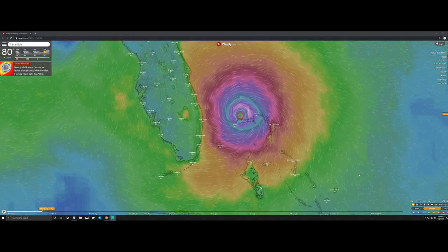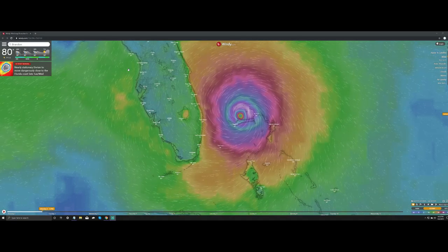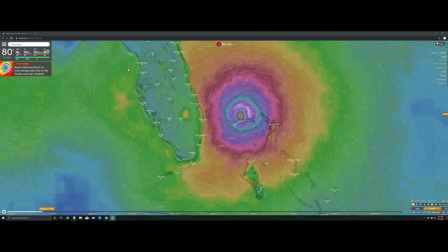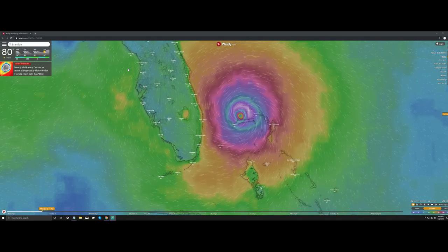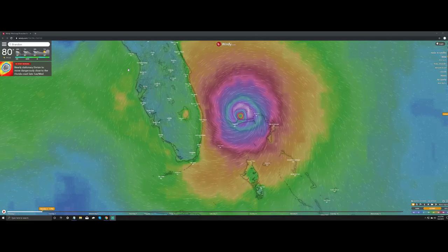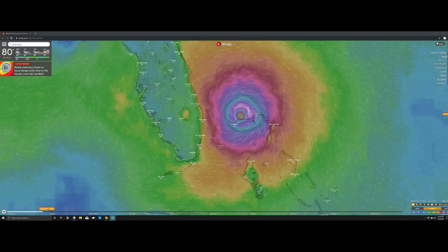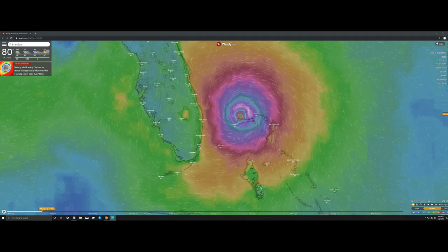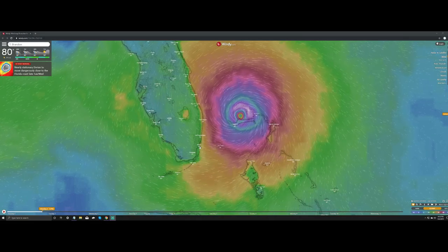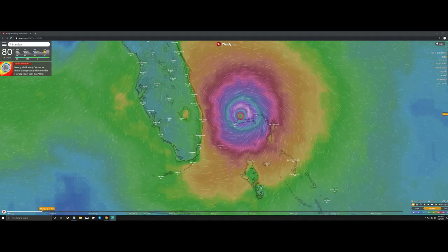This green, what you see covering where I am, means that I have between a 10 and 20% chance of experiencing tropical storm force winds. I don't want to sound like they're not dangerous and can't cause damage, because they can, but imagine a really bad thunderstorm where the rain is going sideways and the trees are whipping around. That's kind of that. They're not like a hurricane. I slept through an entire tropical storm passing over the city of Miami when I lived in Miami. Miami is right here, by the way. So they're not nothing. But at this point, our biggest concern where I am is flooding, because all our major rivers are active right now. We've had a very rainy, very wet summer, and our rivers are full. So that's our biggest concern, but something would have to drastically change.